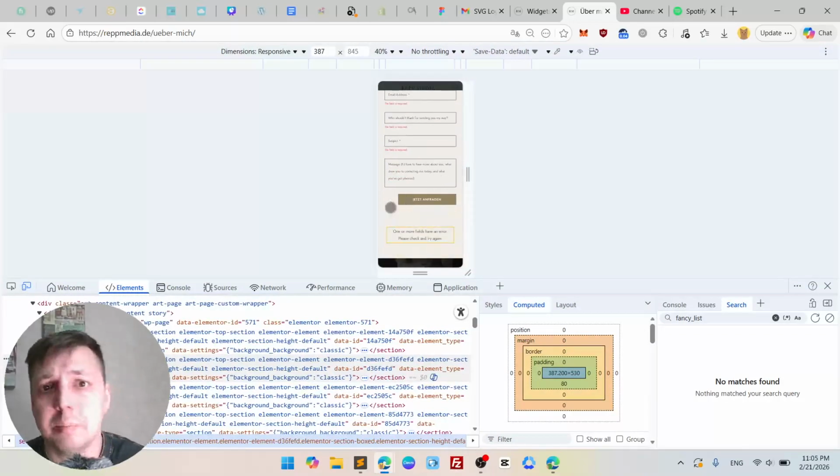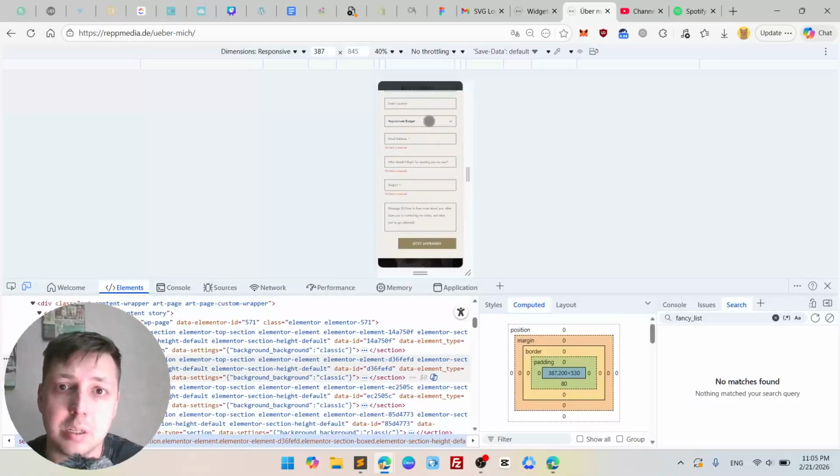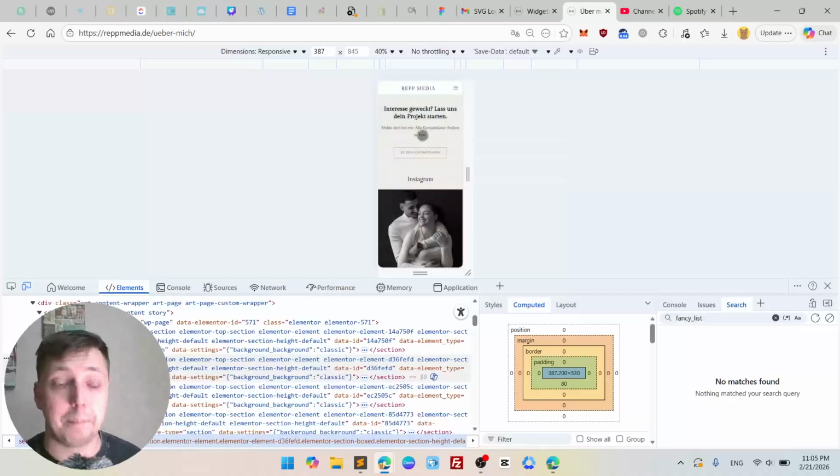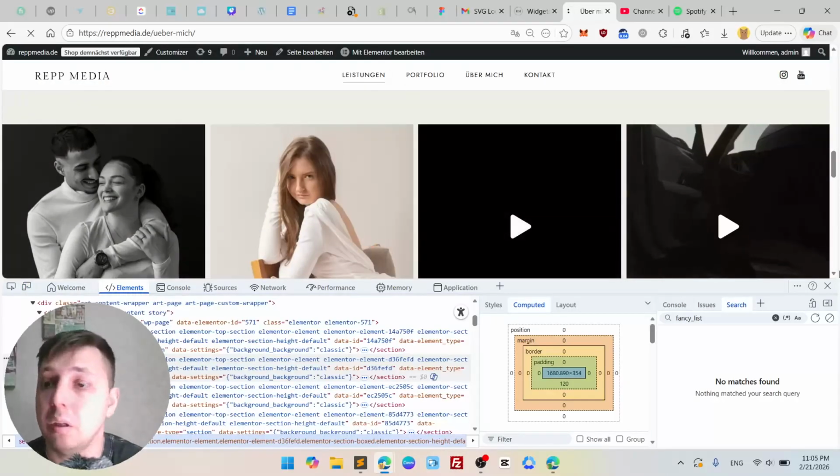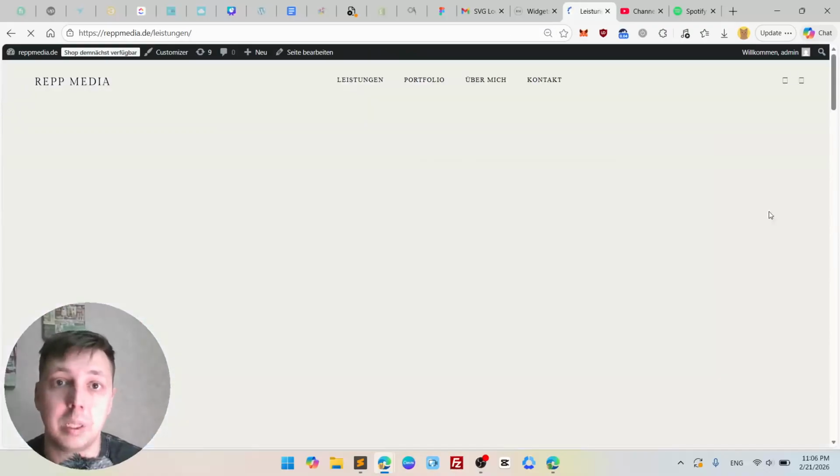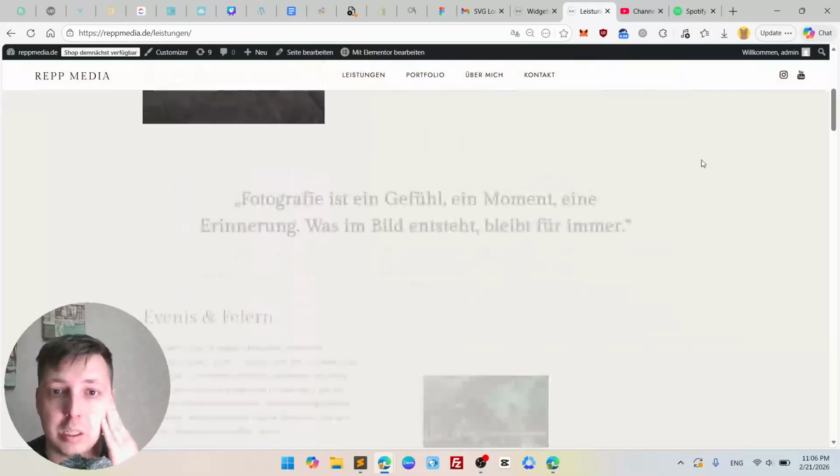The button is not aligned, but it's not a problem. It can be aligned with custom code. The elements work a bit weird, but I think it should be okay on the mobile. So let's go back to the desktop. Let's click another page, which looks like this.